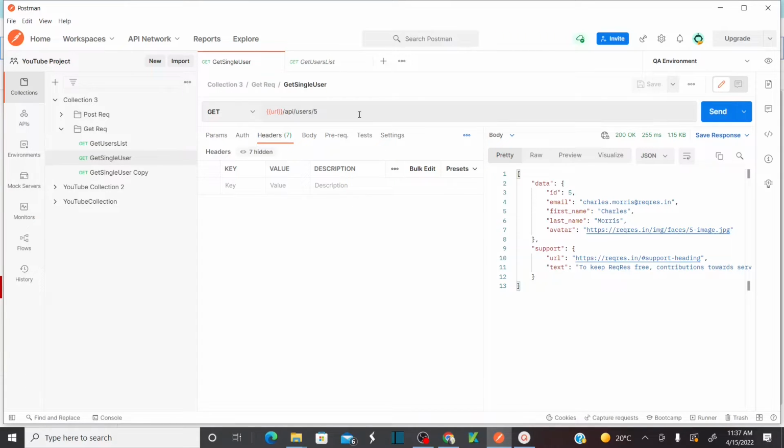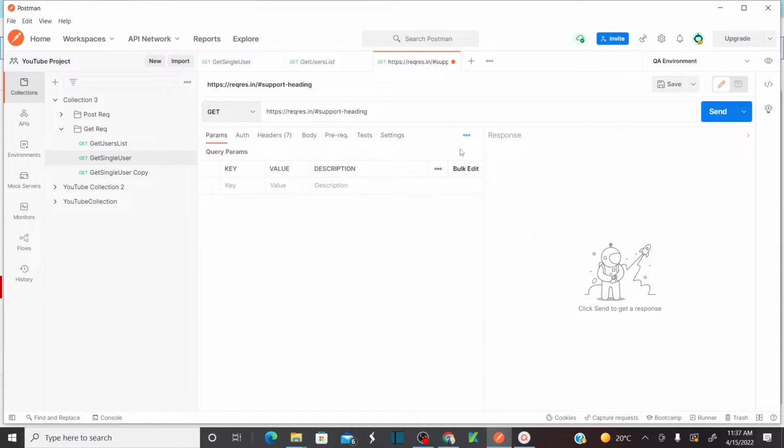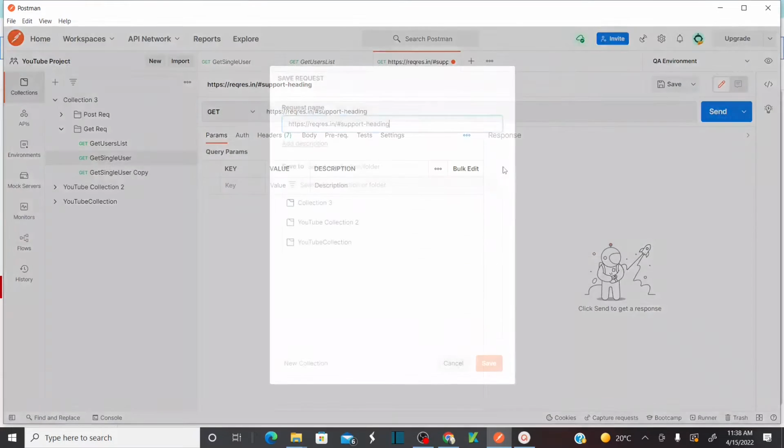Okay, so now instead of sending this hard coded value, I would like to send a random value. So how can I do that? Let me just save this.